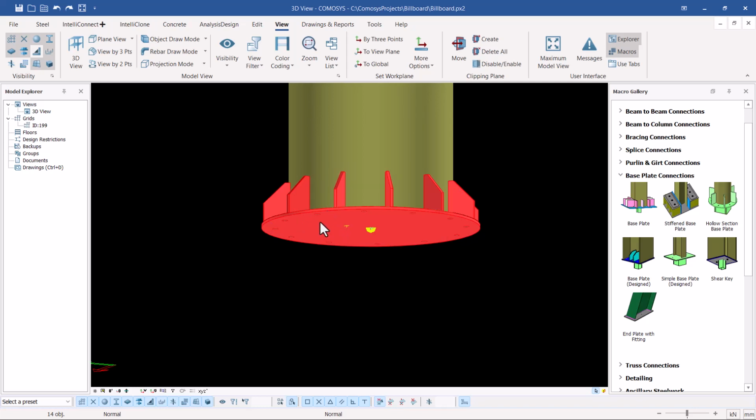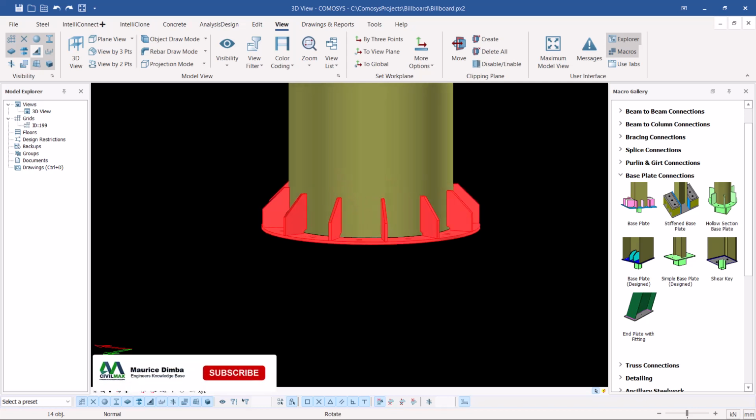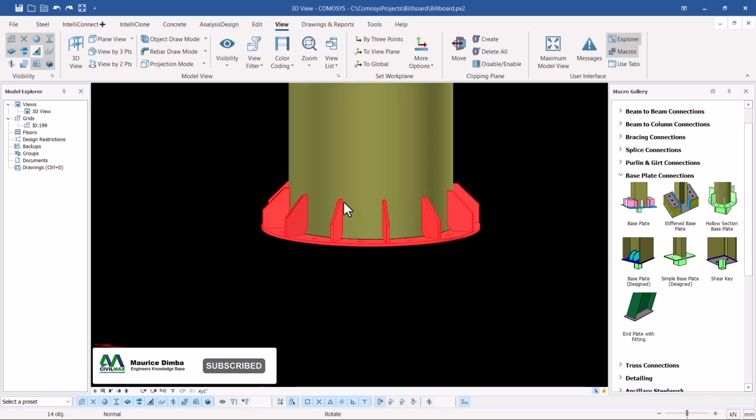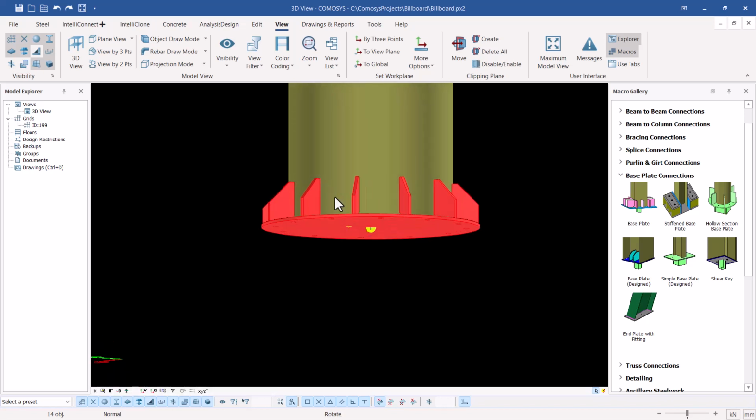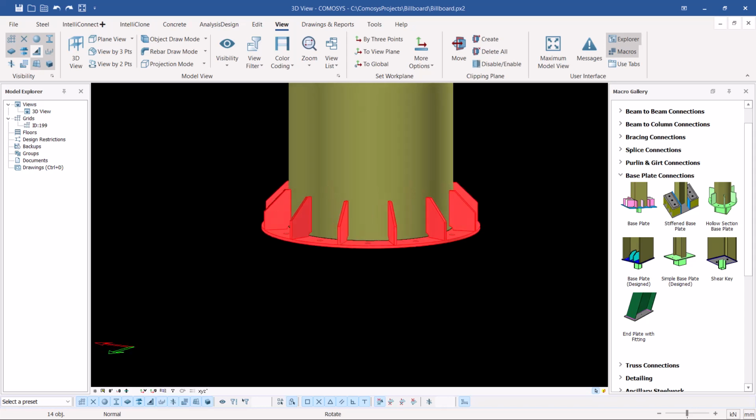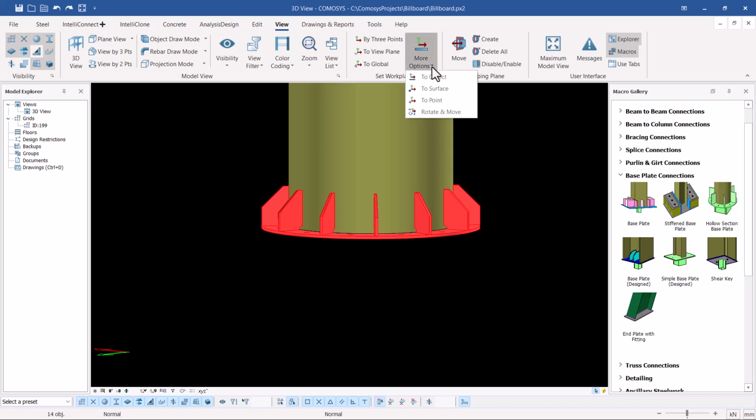Since I have this flange remaining in place, it's still not enough, because the XYZ plane is in the wrong direction. So we have to reposition our XYZ plane in a position that will favor our mirroring tool. Now I'll come to view, then to edit, and from edit I'll get more options here. If I click on that, I'll be able to place my XYZ plane on this flange right there, so that will be okay.